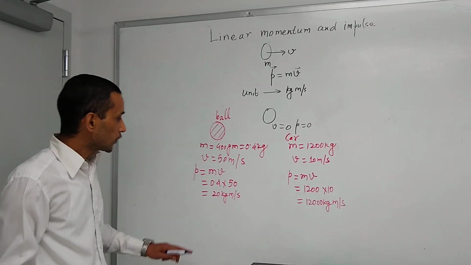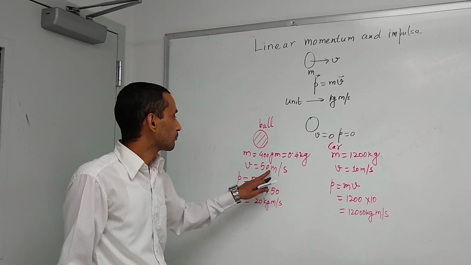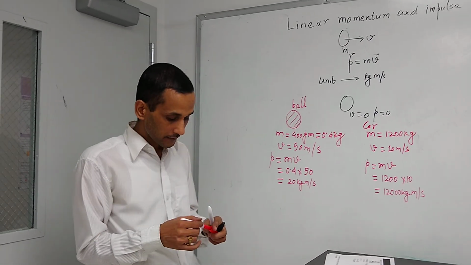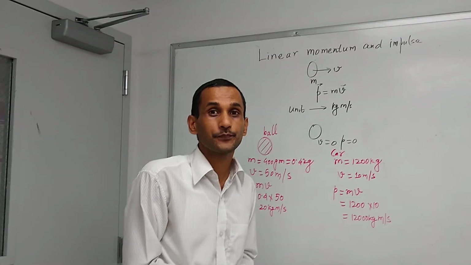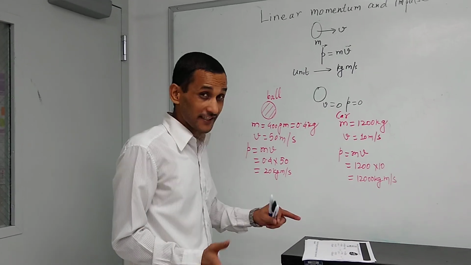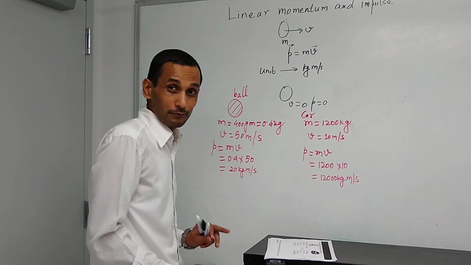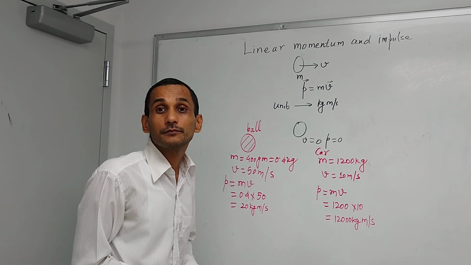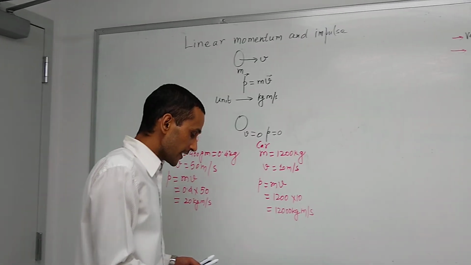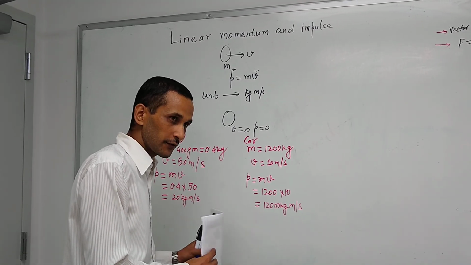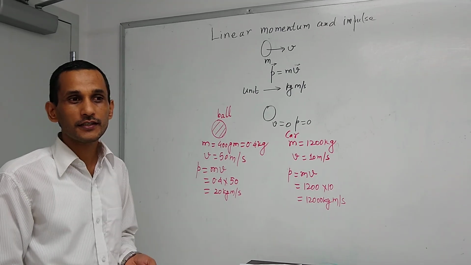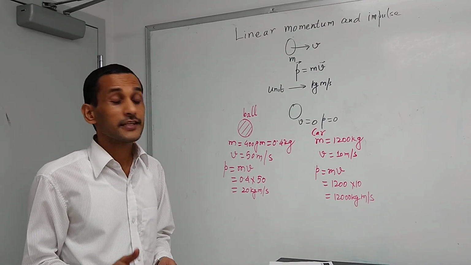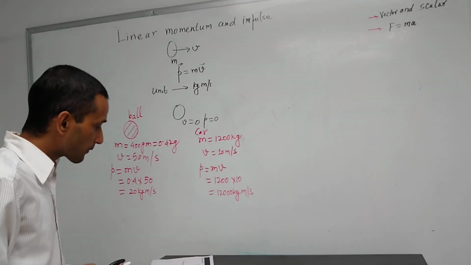So in this case, the car is moving slower than the soccer ball, but its momentum is way higher than the momentum of the ball. Momentum actually measures how difficult it is to stop an object. So in this case, the car is more difficult to stop than the ball. I'll discuss again how to physically interpret this and how we can evaluate it quantitatively. This is also used in sports, because you will sometimes hear that it is very difficult to stop some teams if they have momentum, if they are gaining momentum. Okay? Before going further, let's define impulse.